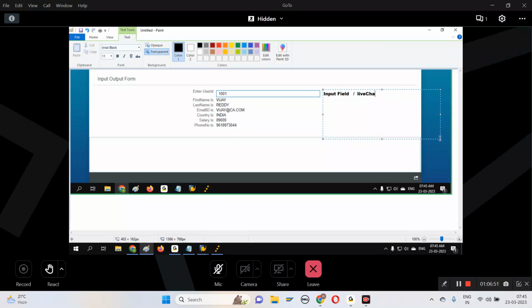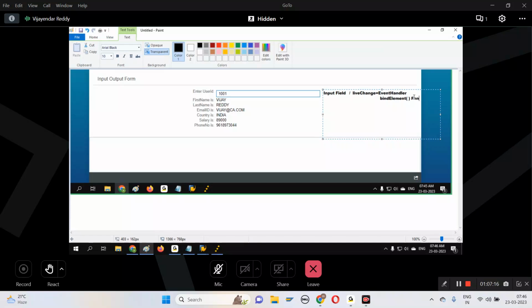But here what we have done is I've taken some input field with something like live change event. For live change event, we have assigned event handler. That event handler is triggering bind element method. Event handler technically triggers bind element method in this case. So bind element method triggers, it's a front-end method, right?